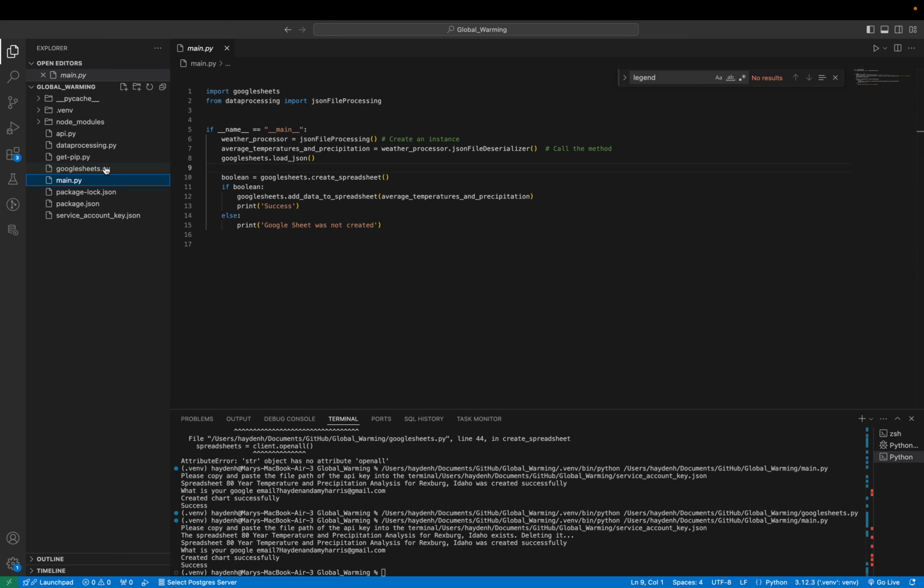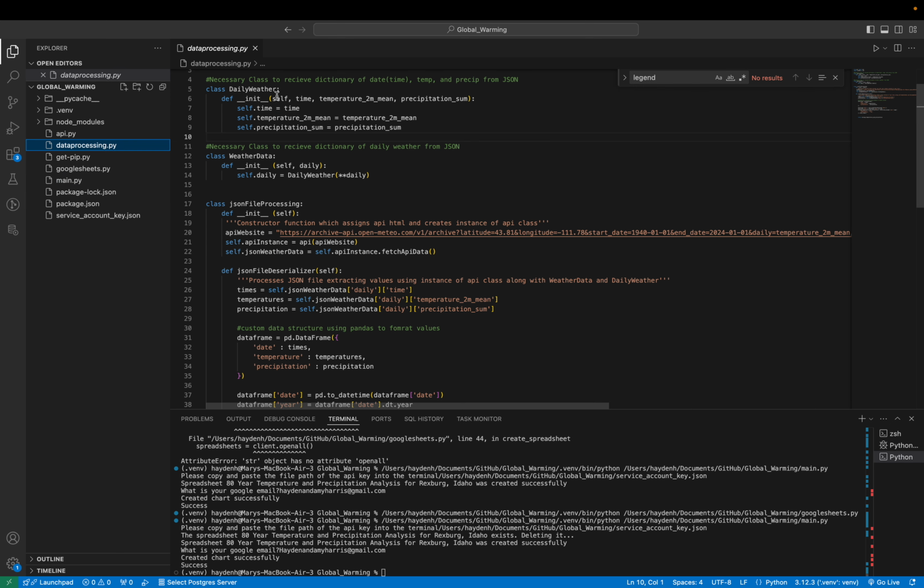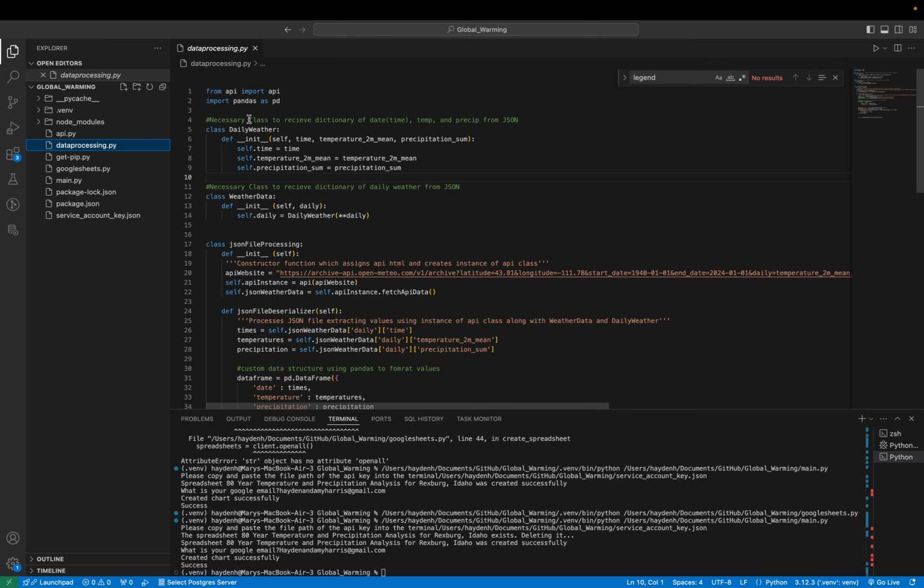Starting out with my main file, we're going to look at the JSON file processing inside data processing. So data processing, this is sort of where the nitty-gritty occurs. The first thing that's going to happen is we're going to call these two classes, where we're able to deserialize the JSON. So the weather data is not necessarily an inheritance pattern, but it's what is going to accept info from this class in order to deserialize.